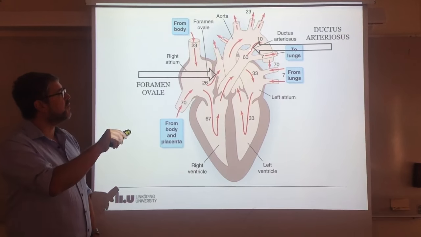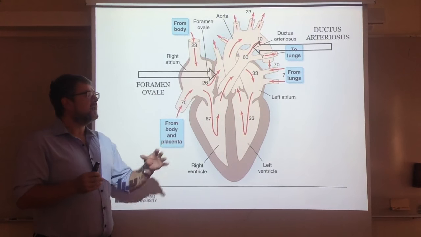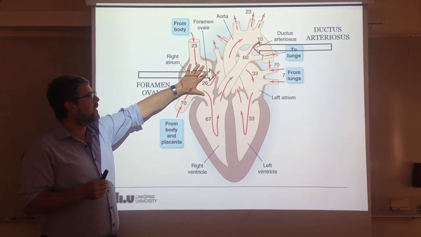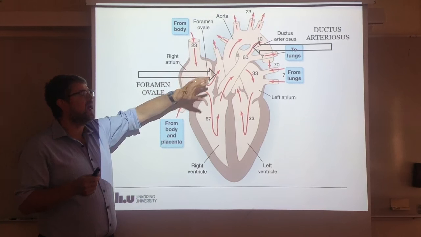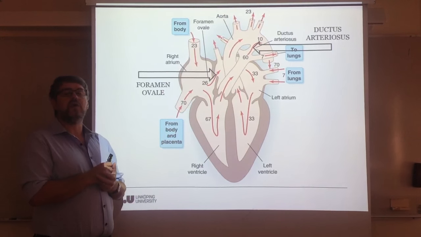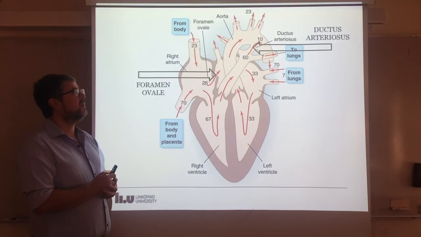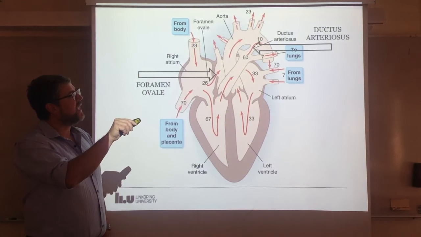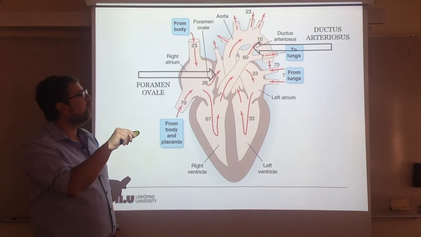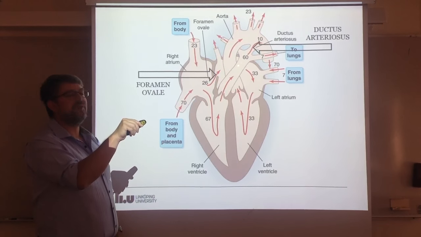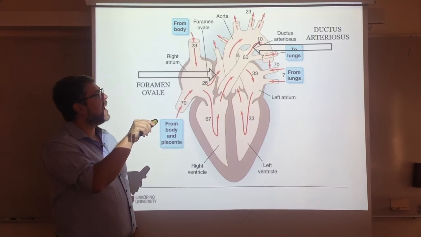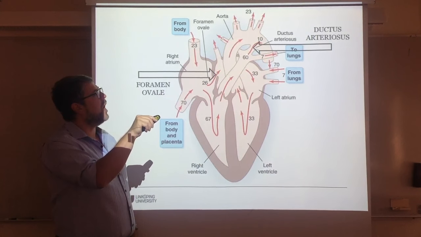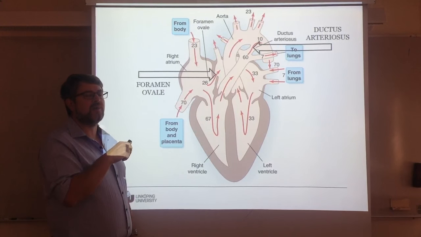Well, both actually, the ductus arteriosus and the foramen ovale, are important to discharge or to relieve the pressure that the right atrium would get otherwise, considering that most of the blood goes into the systemic circulation and relatively little goes into the lungs that are non-functional, that are still developing. The ductus arteriosus will take an important portion of the pulmonary artery flow. So the blood flow in the pulmonary artery will split up, part of it, up to 60% of it, into the aorta, and the remaining will go to the lungs.